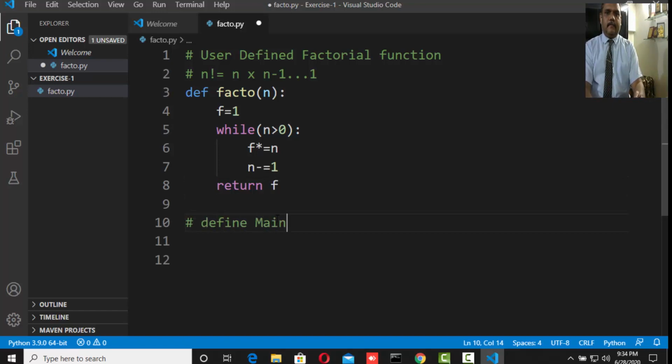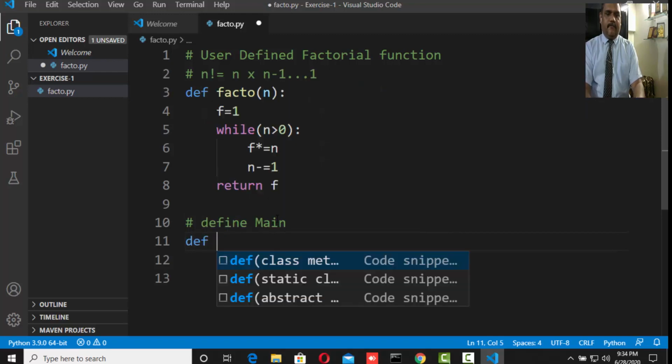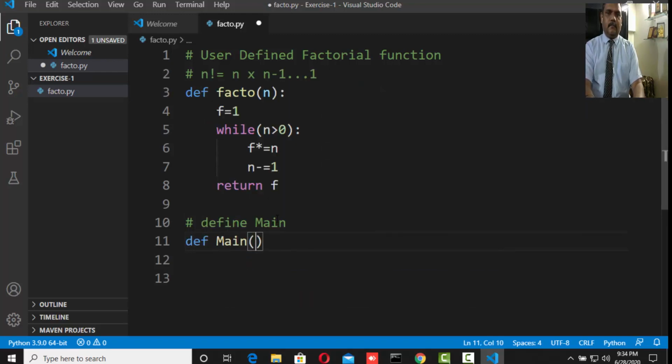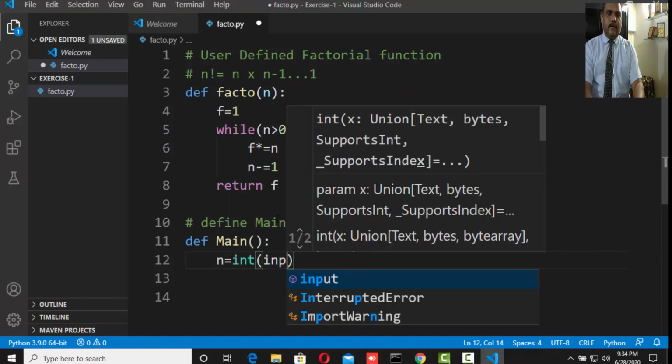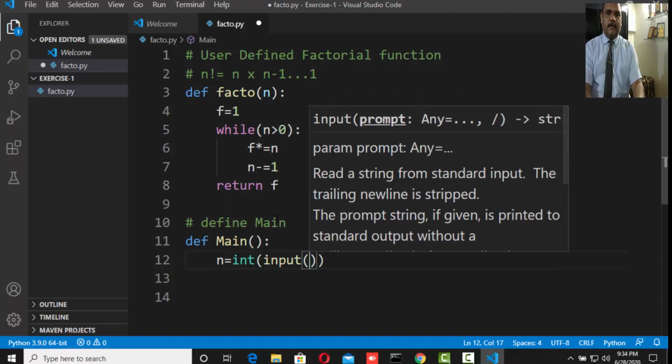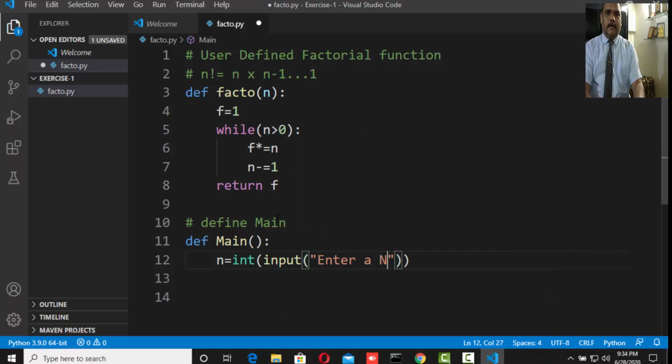define main, def main. You are defining a main function, and here you read the input n equals to integer of input, enter a number to find the factorial.